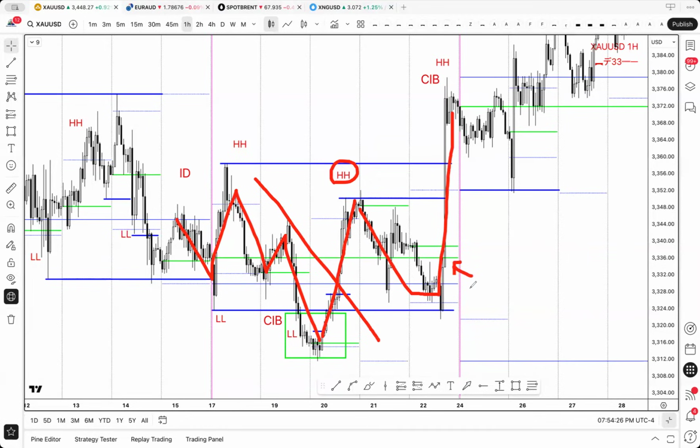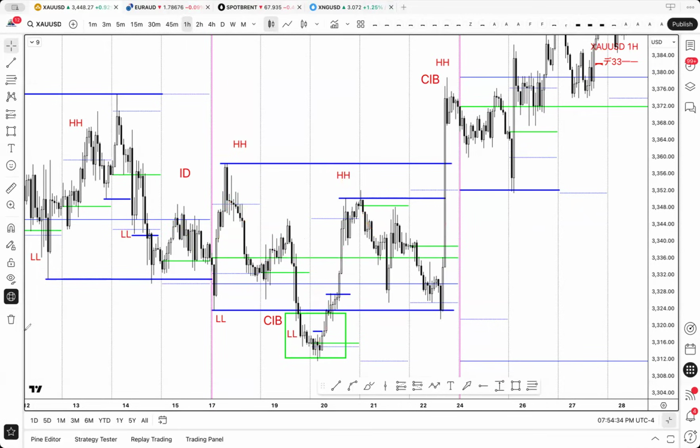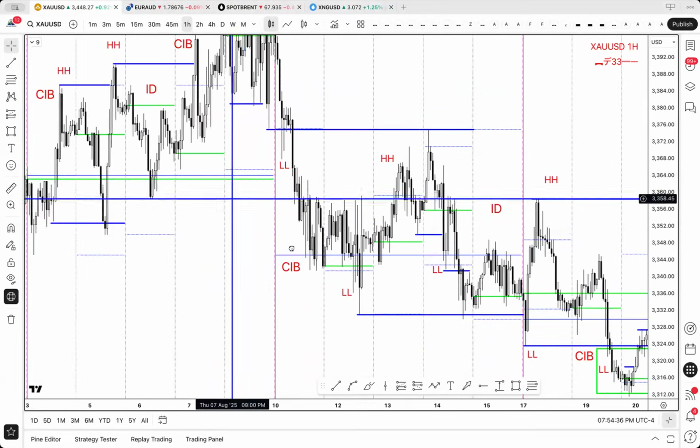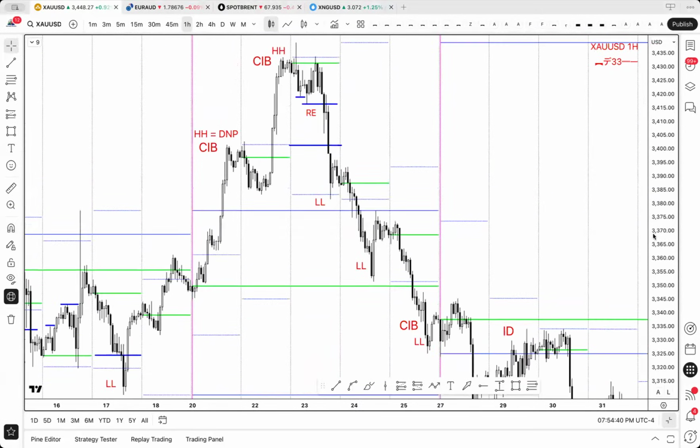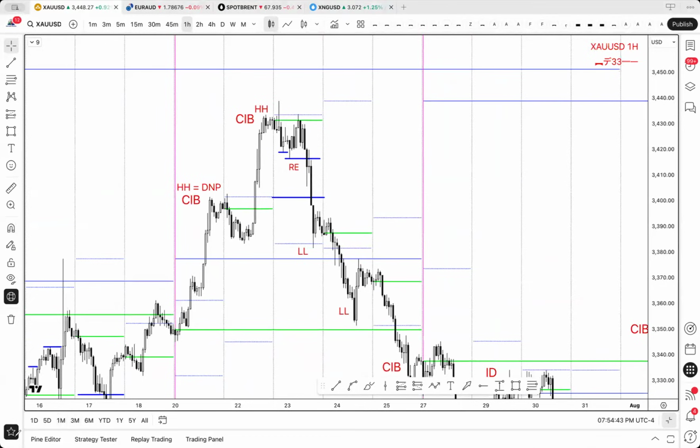I used to think news was random. Now I know news is very well engineered. So I can go back even more. I'll give you a cleaner example of front side, back side. Monday closes in breakout. That's a signal. We get higher highs. What am I thinking? Dump, coil, pump. We close and breakout again. That's a signal. We get higher highs. What am I thinking? I'm thinking dump, coil, pump.